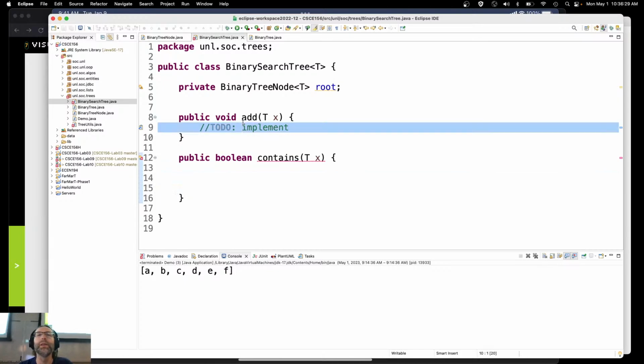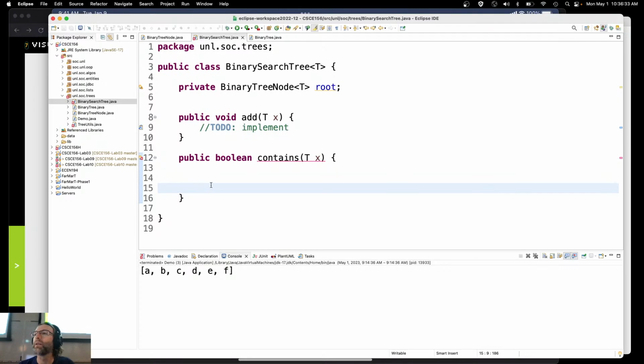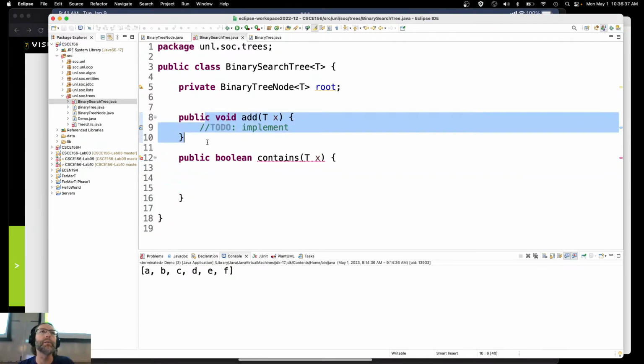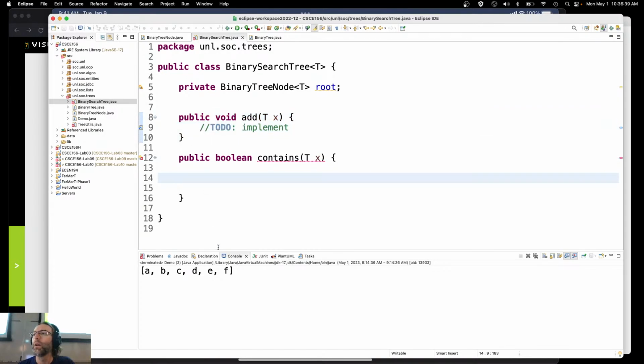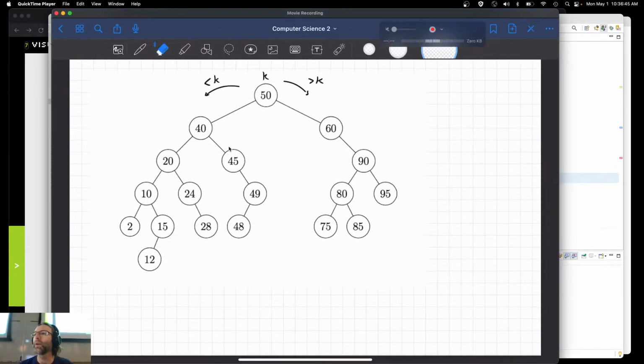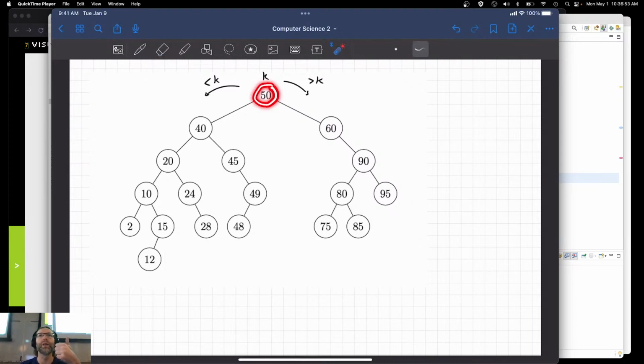So which one should we implement first? Well, we got to get stuff in there first, right? I'm going to go ahead and go backwards, though. Let's go ahead and do the easier one first. Let's just assume that this has been done for us already. Okay? I want to know, do you contain this element or not? Okay? Let's come back over here to our visualization. I want to know whether or not you contain 50. Well, you start at the root. Yep, we're done. Stop. One comparison, you return true.